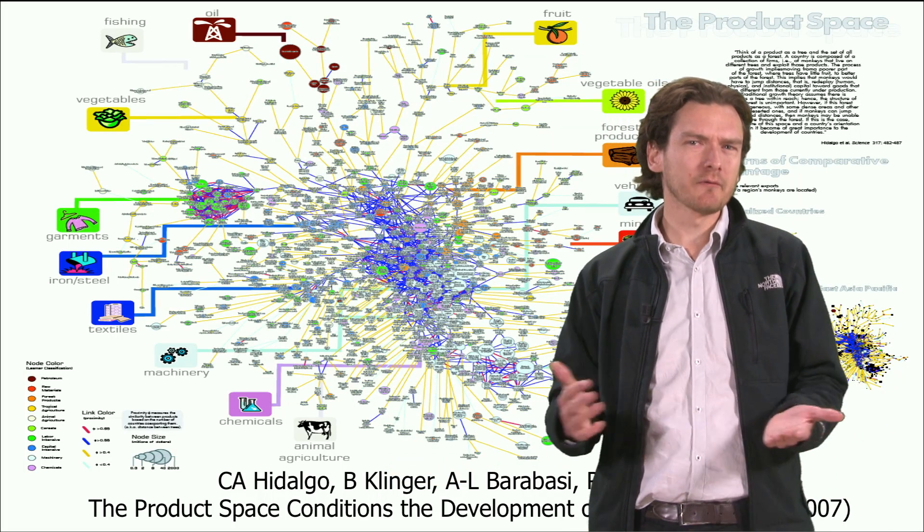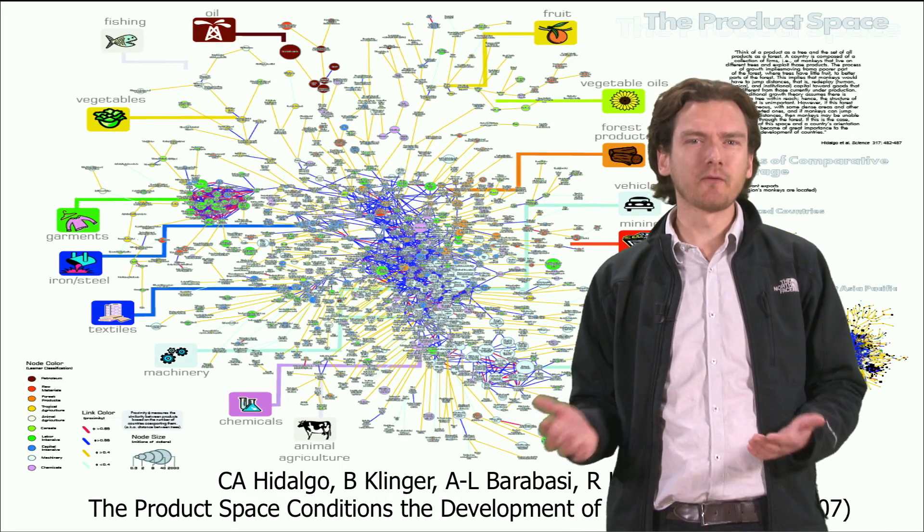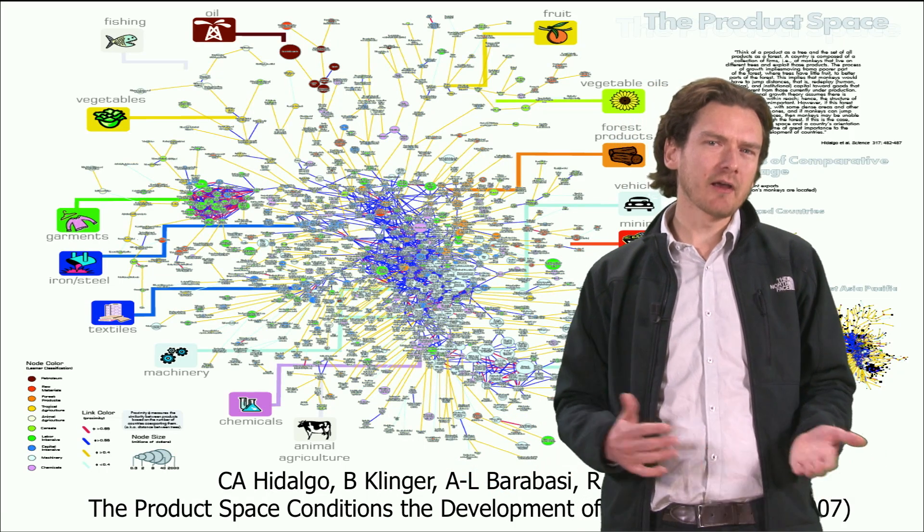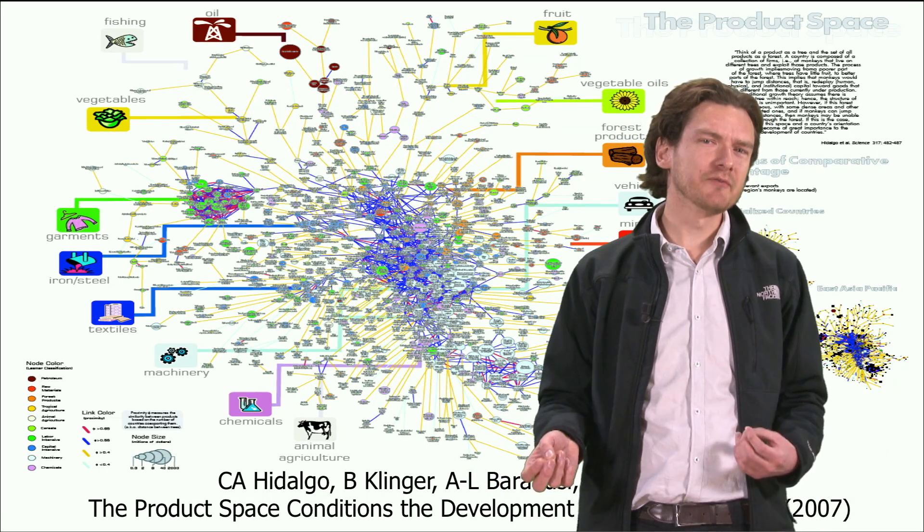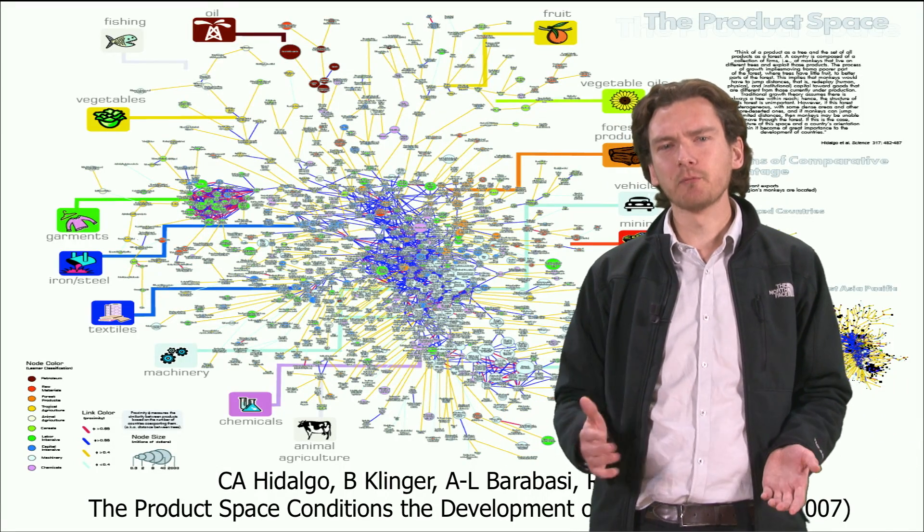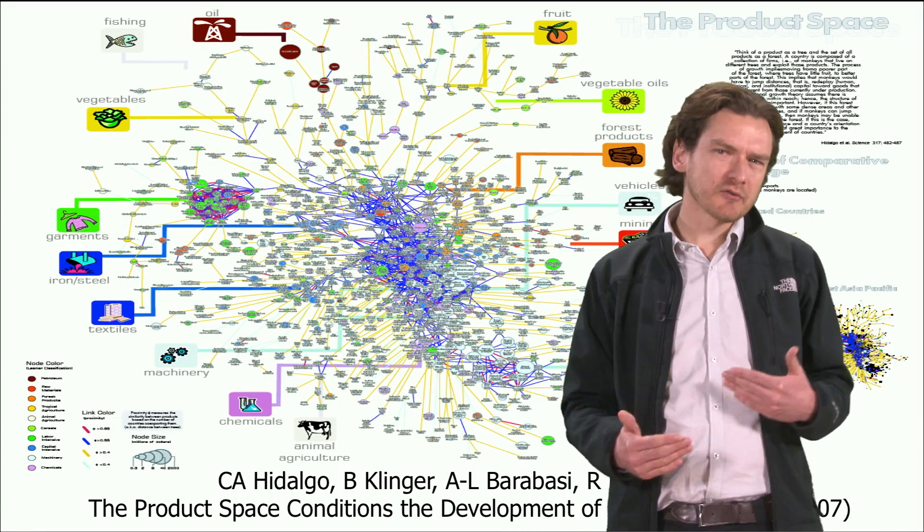In this paper they argue that developing countries run into problems since the industries they have are not always complementary, particularly in the directions in which they would like to grow. In other words, in order to grow a particular type of industry, you need to have a pathway of sufficiently similar industries that will allow you to shift the existing capital into that new direction.